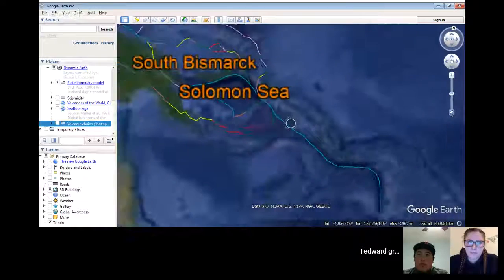So for the continental collisions, the Alps is used. Oh, it is? Himalayas, Appalachians, Urals, and Alps. Dang. Man, so basically everything.